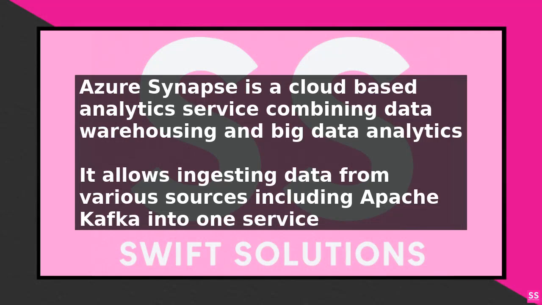Introduction to Azure Synapse Ingestion from Kafka. Azure Synapse is a cloud-based analytics service that brings together enterprise data warehousing and big data analytics into one service. It allows you to ingest data from various sources including Apache Kafka. In this tutorial, we will walk through the process of ingesting data from Kafka into Azure Synapse.